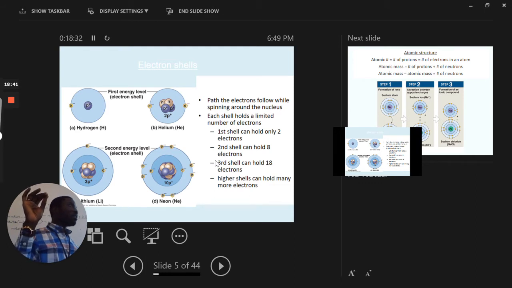Some people cannot just be by themselves. They must hang with people. That happens when an electron shell is not full. But if any of these is full, like helium, which is He. For helium, the first shell is the only shell it has, so the first shell is full.